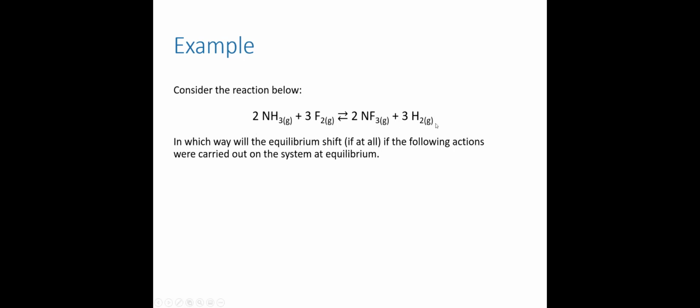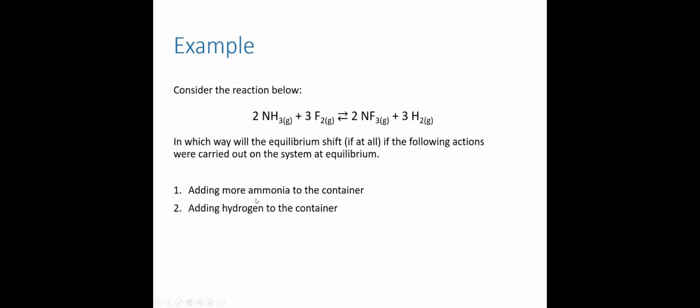Let's assume the reaction has been going for some time and it is now at equilibrium. It no longer seems that the reaction is occurring, even though we know that the reaction is going to the right at the same rate it is going to the left. It is dynamic. So we want to ask ourselves, how will the equilibrium shift if we do any of these actions? First, suppose we add more ammonia to the container. Where's ammonia? Ammonia is on the reactant side. You have too much reactant now, and so it will shift the equilibrium to the right. Adding a reactant shifts the equilibrium to the right.